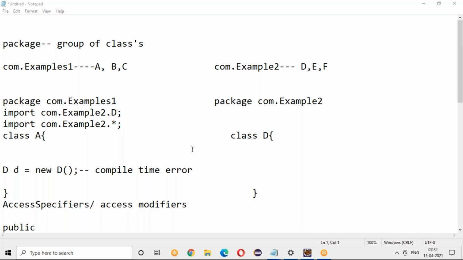Yes. Can't we create an object at method level? I didn't get you. Actually, we are creating an object, right? If we want to call any object, we are importing it. We create an object like the class name, reference equals new constructor. This is the syntax we are using, right?